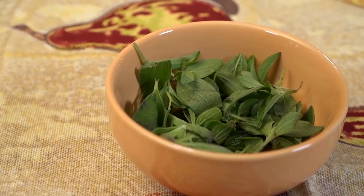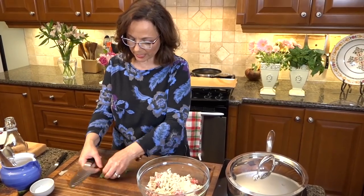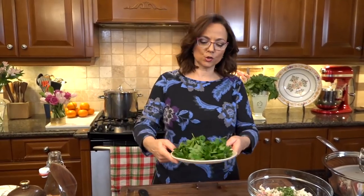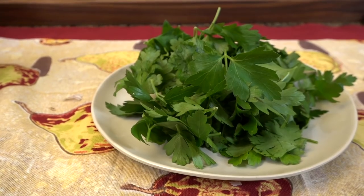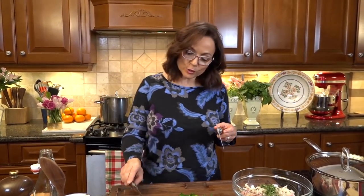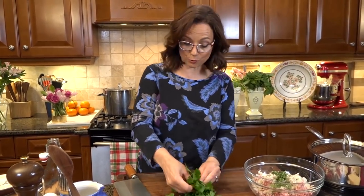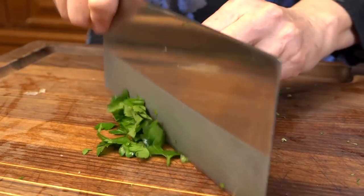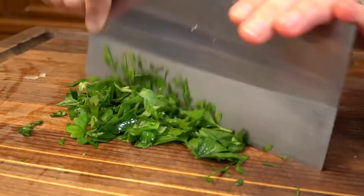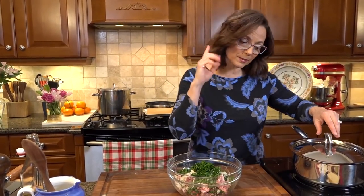Now I'm gonna add 2 herbs to this. This is a rare time that I'm actually using oregano that's fresh, so I'm gonna chop up some fresh oregano and add it. So fresh oregano going in. Now a giant handful. As much really as you want, but to me it can't have enough fresh parsley. I mean, also being Greek, for us, meatballs are loaded with herbs. I mean, we use so many herbs in everything, so I probably exaggerate the amount of parsley, but I love it. Herbs are in.